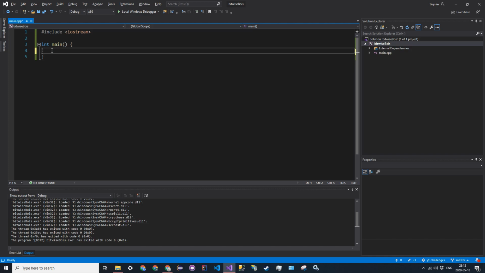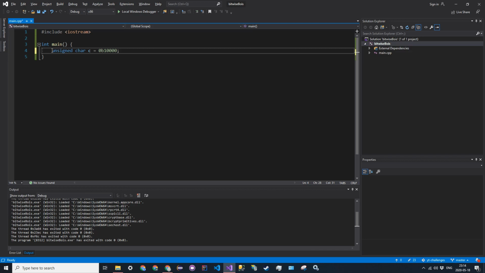Alright, so we're now going to look at a couple of operations. Let's start with how you can represent bits. In C++, you can do a couple of things. You can either do an unsigned char c and assign it a number, like let's say this is equal to 16, and that's going to be equivalent to 0b10000, I believe, because that's 2 to the 4th. Is that right? Yeah. And you can also just say unsigned char c is equal to 0b10000, and that's what we're going to be using today.